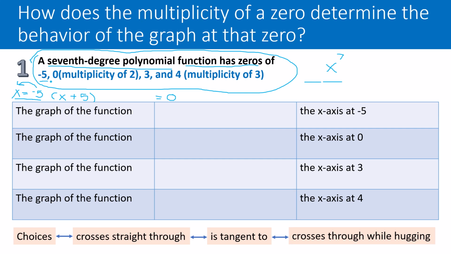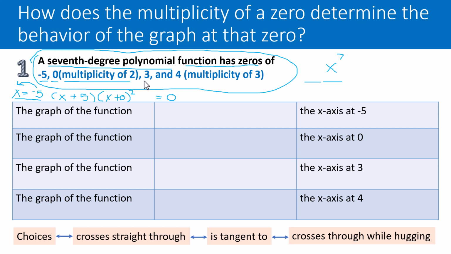All right, we also have 0, so it's going to cross the x-axis at 0. So that would be x plus 0 or x minus 0. It doesn't matter because 0 is neutral, with a multiplicity of 2. So that's the power of that root. Okay, we also have 1, so we've taken care of that.